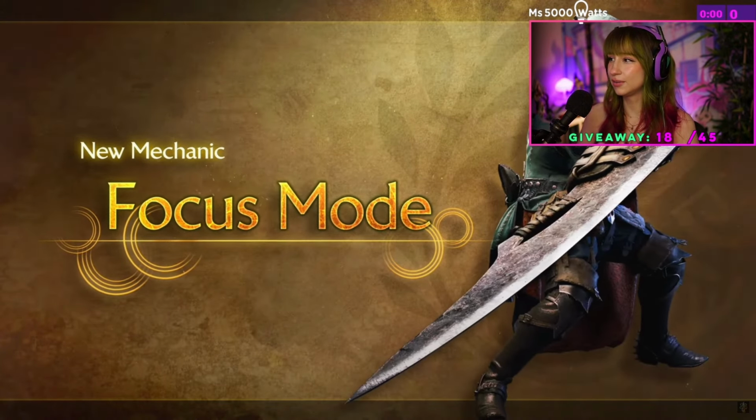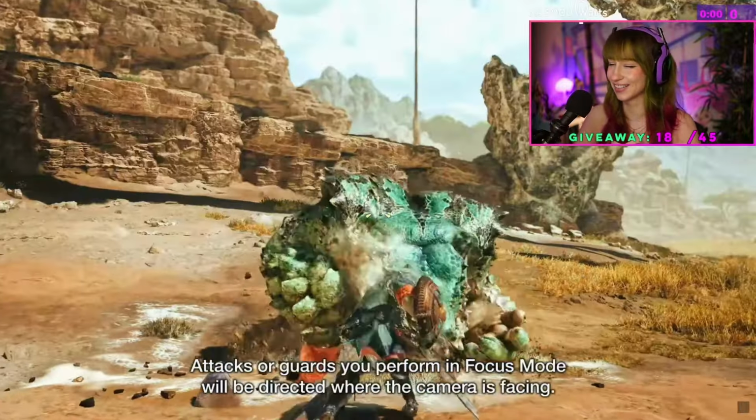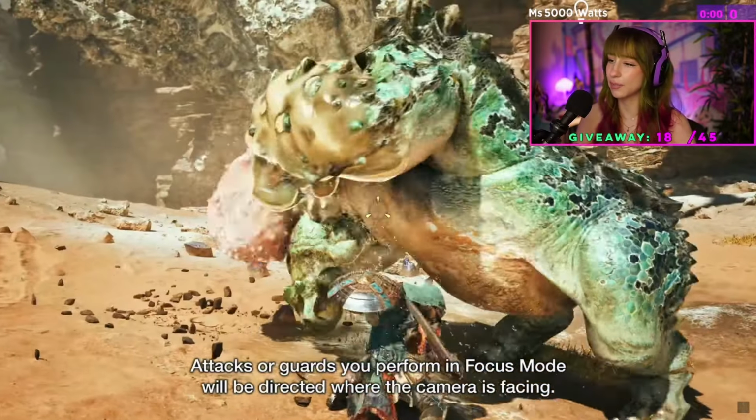Focus mode allows you to carefully aim your attacks or guards. So you see you have that little, we'll just watch it first. We'll go back and take a look at it. Attacks or guards you perform in focus mode will be directed where the camera is facing.